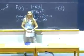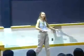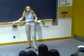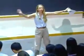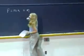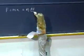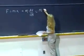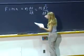And so what we need to describe that is a force law. In 1911, the force law that seemed to describe the motion of all bodies, including astronomical ones, is, of course, the equation of motion that described how bodies moved: Newton's equations of motion, and in particular, F is equal to ma. And of course, I can write that acceleration as a time derivative of the velocity, dv by dt. And that velocity, of course, itself is a change in the position with respect to time. So this is m, the second derivative of r with respect to time.